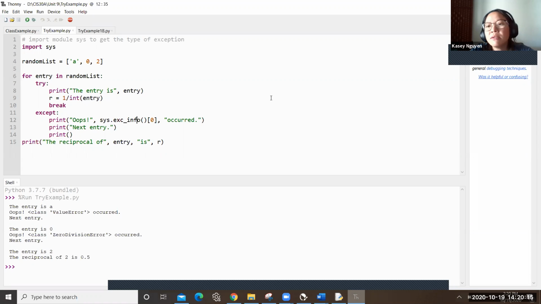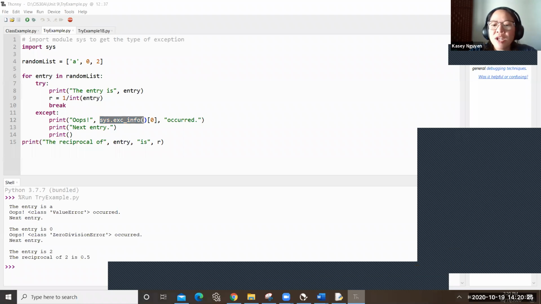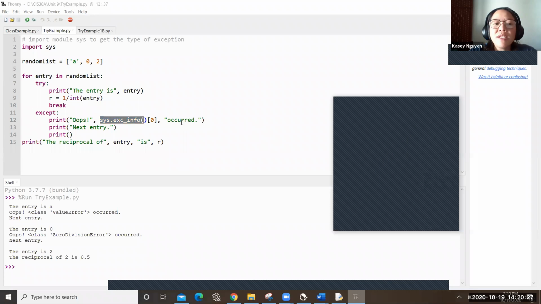Does that help, Michelle? So this function identifies the type of error that's generated. So with the 0, because this is, remember, a list, we have to use the index there. Okay.